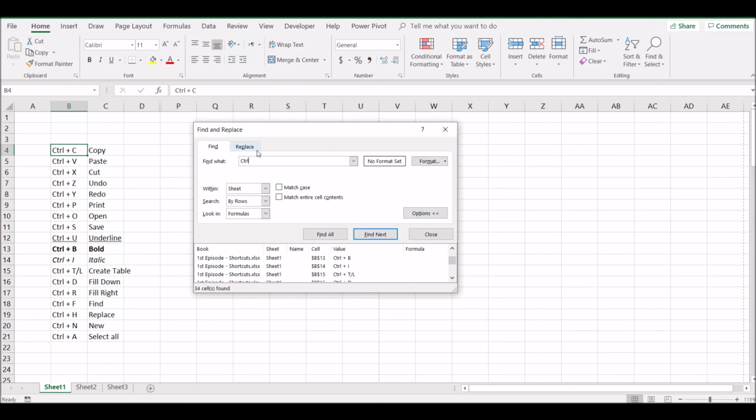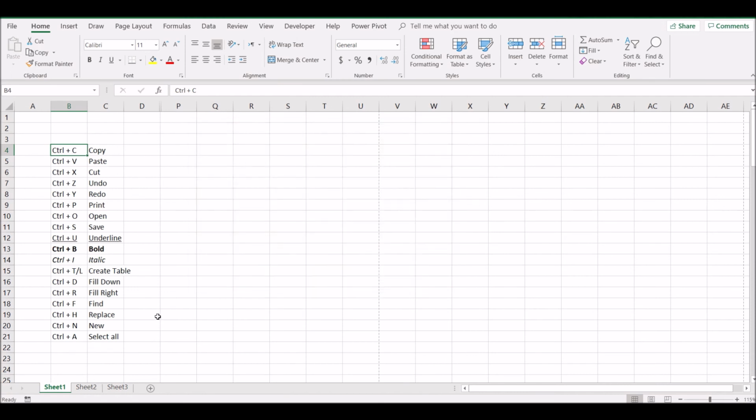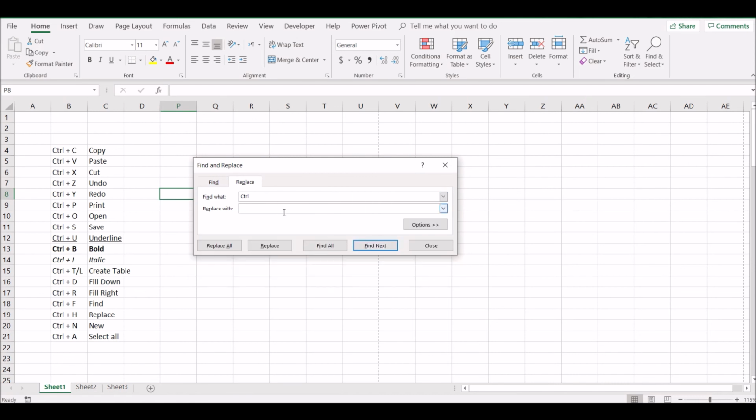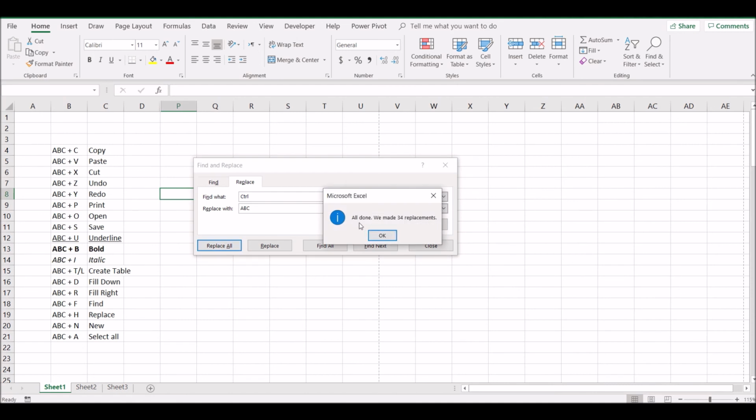So now let's focus on the basics. You could also replace, I really love the replace function. Let's hide the options. Okay, so I'm going to replace all these with, for example, ABC, and I will hit replace all. Boom. All done. We made 43 replacements.